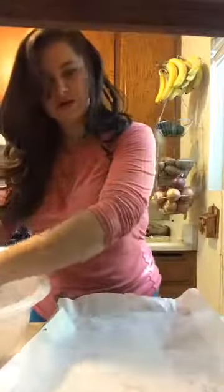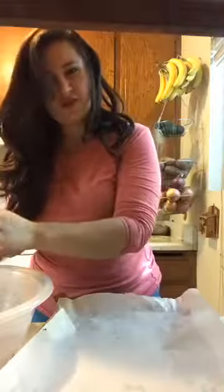My 3-year-old, sometimes he can say his r's and sometimes he doesn't, and he says huh instead of here. It's really cute. A lot of other little kids say here, and he just says huh.